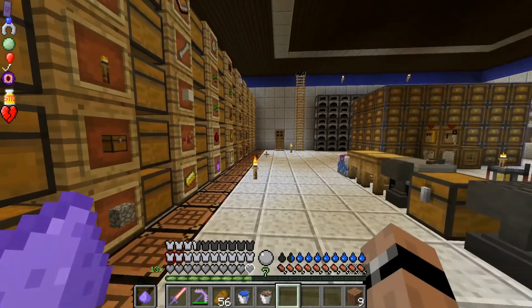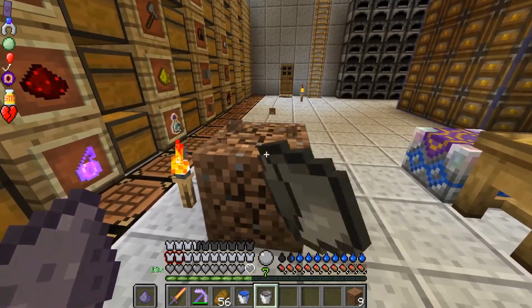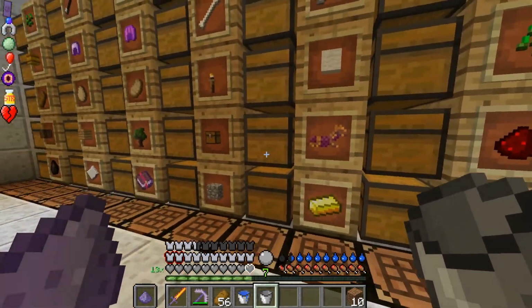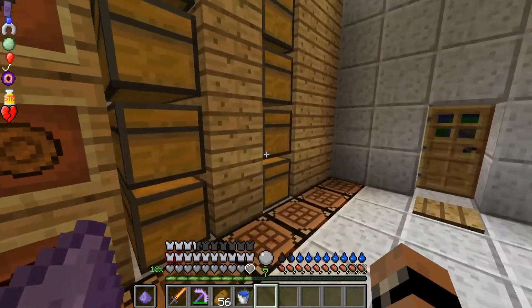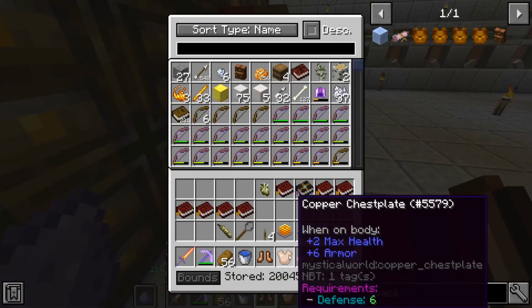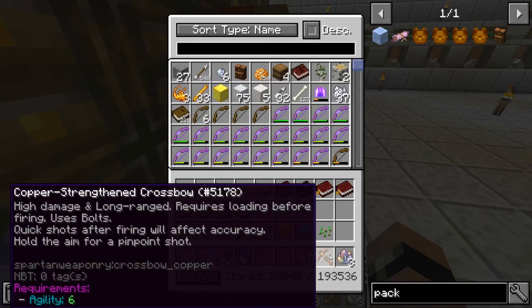This dirt bucket, though. Can you just... Huh. Fascinating. Not the most useful thing, but okay. Grab out the rest of the stuff that was in here. Don't need copper armor, really. Where's copper battle axe?